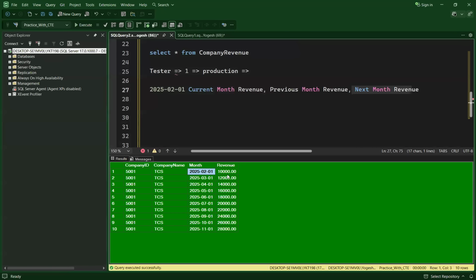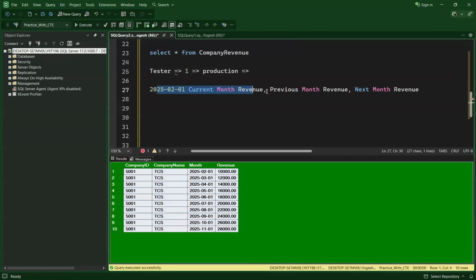What is the revenue in the Feb month? 10,000. Okay, what is the revenue in the March month? I will go to the next line, 12,000. What is the revenue in the April month? This is not good data to analyze. I have to put it in the appropriate format so that all required data comes in one row, and then in an eye-catching way, I can analyze quickly, within a second.